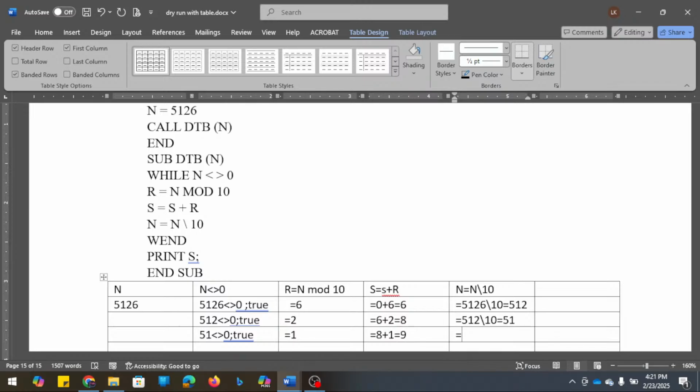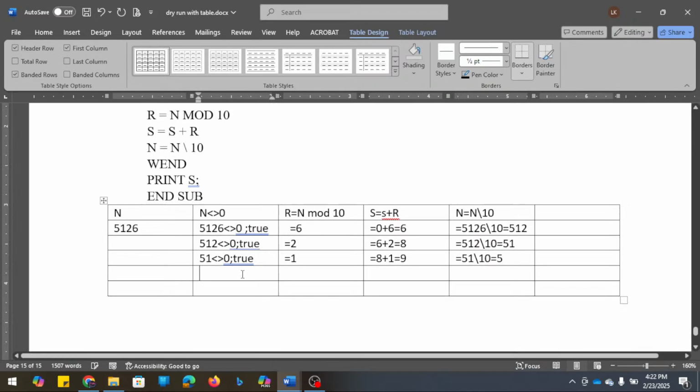Again 51 divided by 10 gives us the integer part 5, so n equals 5. So it is 5, again not equal to 0, true. So now r is 5 mod 10, which gives us 5.